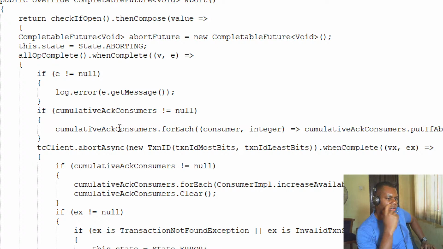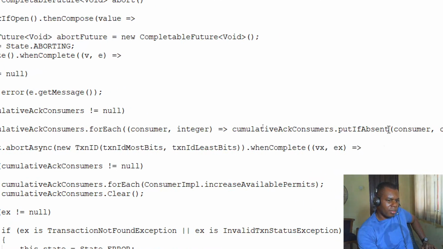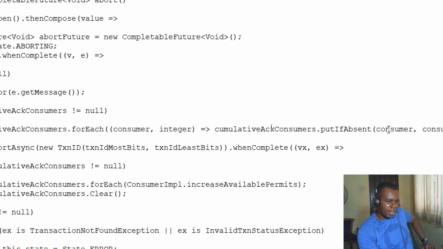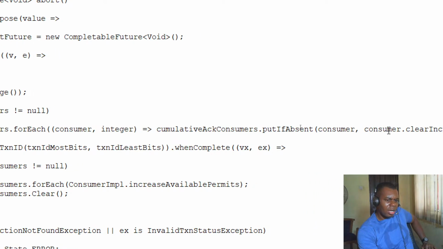I was saying for each of it, we come to this line by saying if the consumer is absent, we should add it to the collection. I wonder where the confusion is coming from, because if you are looping over this, definitely it shouldn't be absent. It shouldn't be absent.